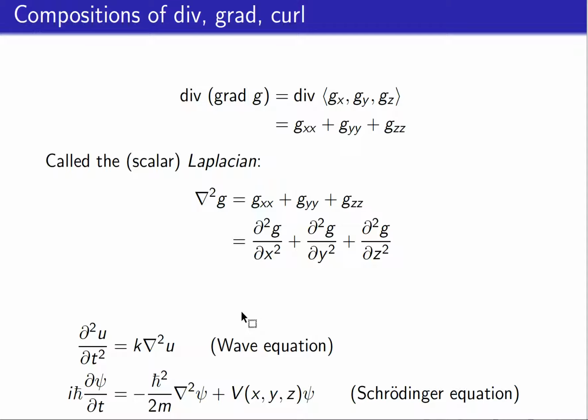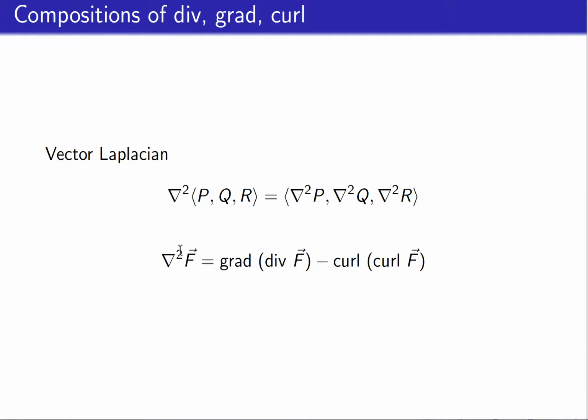All right, this is called the scalar Laplacian. There's something called the vector Laplacian. For the vector Laplacian, you take a vector field and you basically take the Laplacian of each of the components separately. Okay. And this is not quite as common as the scalar Laplacian, but it does show up in things like electromagnetism. So the electric field, magnetic field, when you want to describe waves in the electromagnetic field, this comes up. Okay, so this gives rise to notions like light and radio waves and things like that.